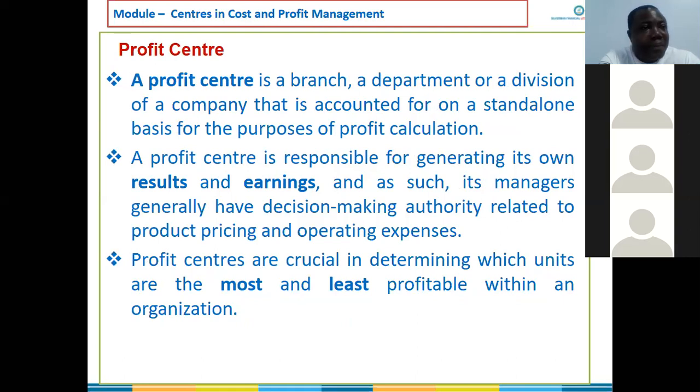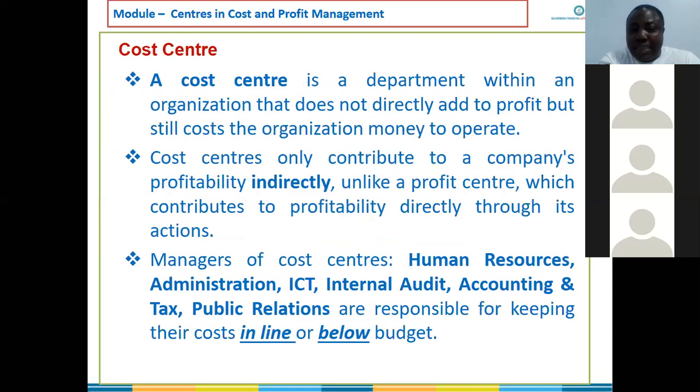What about advertising? Because it's usually under marketing. If you do advertising or Facebook boosting, would you put that as a profit? Because only when you do Facebook boosting, sometimes you get the profit, right? Yes, but I know that advertising is a cost center because they always consume cost. They consume cost, but indirectly they contribute. Like the definition over here, the second one, cost centers only contribute to a company's profitability indirectly. So they are able to boost the sales through advertising and the rest, but they are not responsible for making sure that the sales come. So somehow they are in the middle.